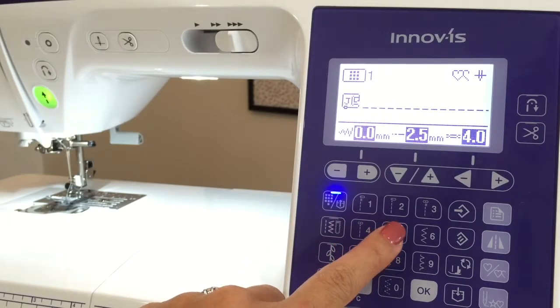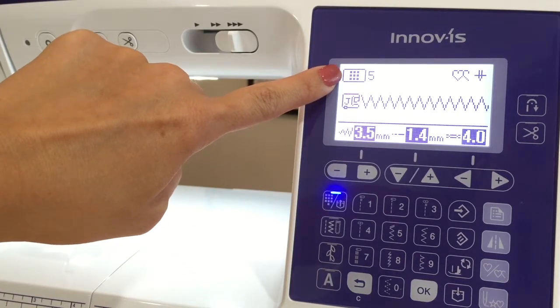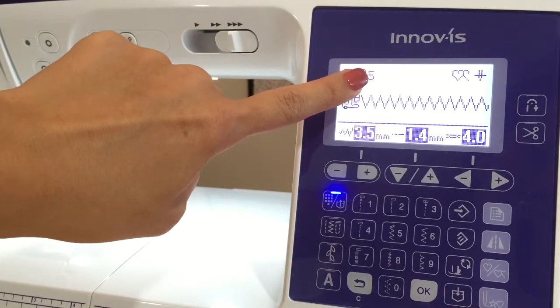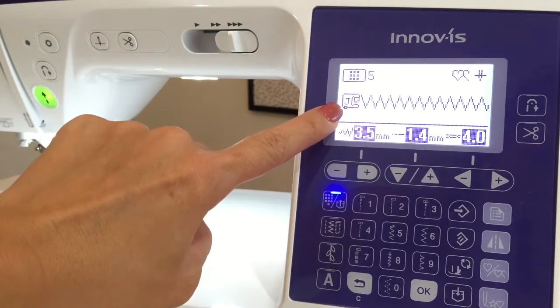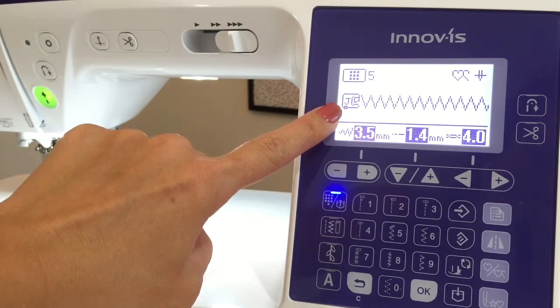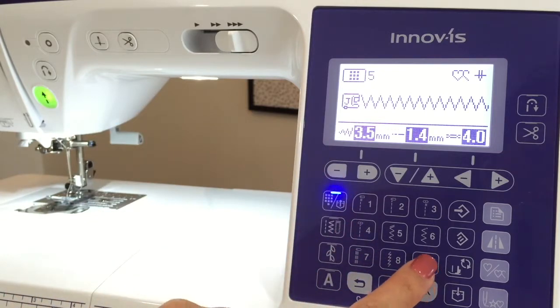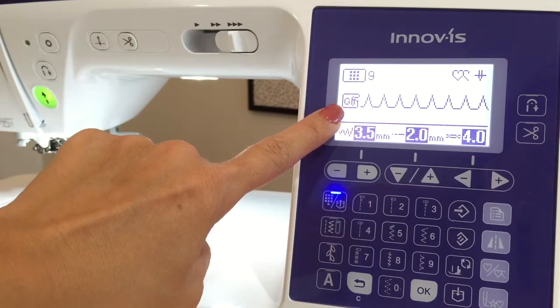When you press one of these preset stitches, you'll see the preset diagram repeated in the top left corner so you know what mode you're in, and you'll see the number of the stitch you've selected right beside it. You'll also see an image of the recommended presser foot, for example, the zigzag foot J, or when I press 9 for my overcast stitch, the machine shows me I need to switch to my overcast foot G.